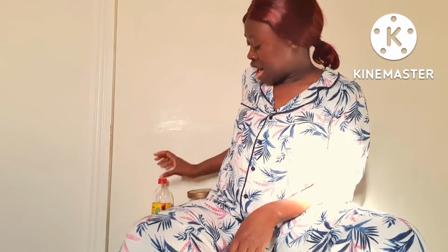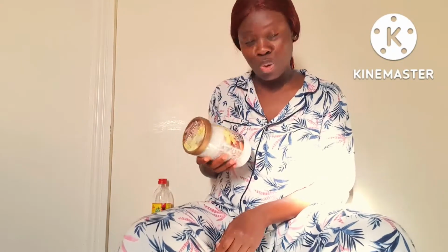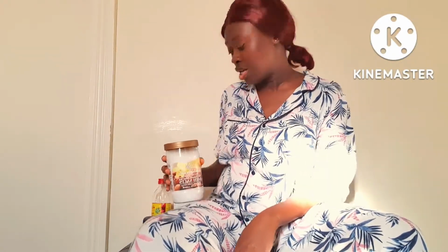And I'll also be using sea salt, bath salt. Sea salt is the one we use to cook with, so this one is bath salt. Even if you don't have bath salt or sea salt, you can still use table salt in your kitchen. And a pumice stone and Vaseline. You can use any moisturizer of your choice, but I just want to use Vaseline. And I already have warm water here.